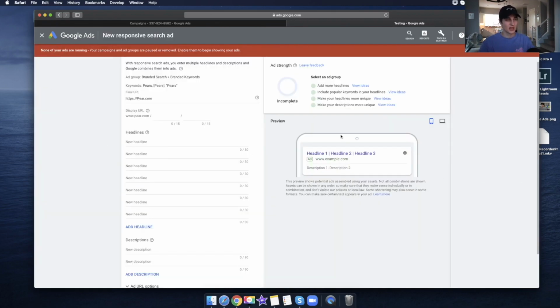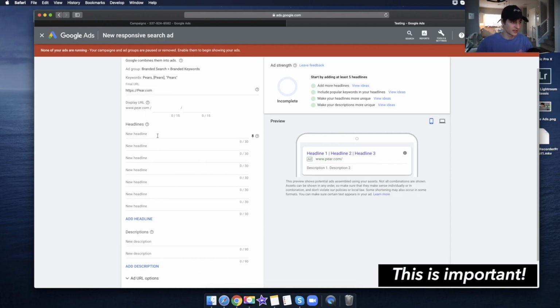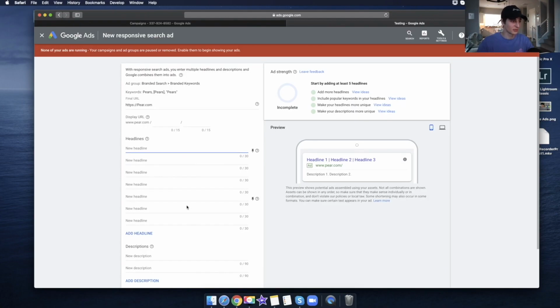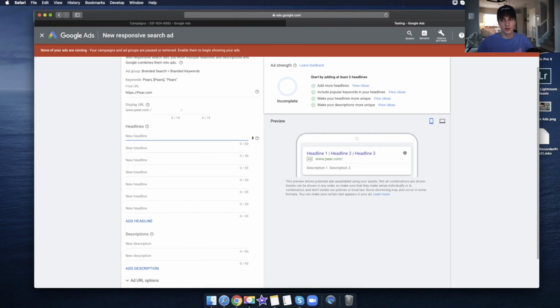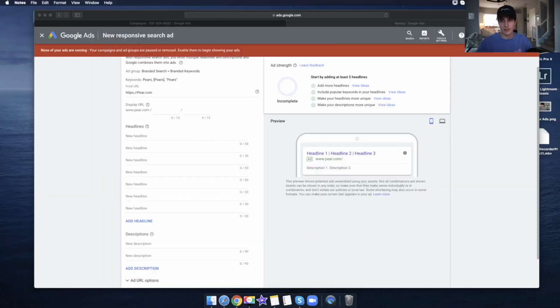The responsive search ad is basically the dynamic ad of Google. You know, Facebook has dynamic ads. Google has them as well, where you give it a bunch of data of all kinds, and then you just let it do its thing, and it chooses which one of them to mix and match depending on who's looking for your product. So responsive ads are amazing. They're insane. They're very, very good, and you guys definitely have to do it. So I'm going to populate this really quick with all of the ones that I did before this video, and you guys will see what it does.